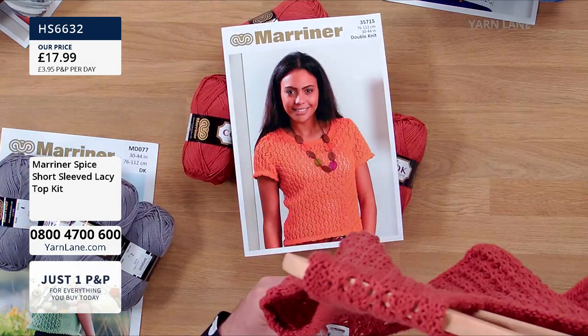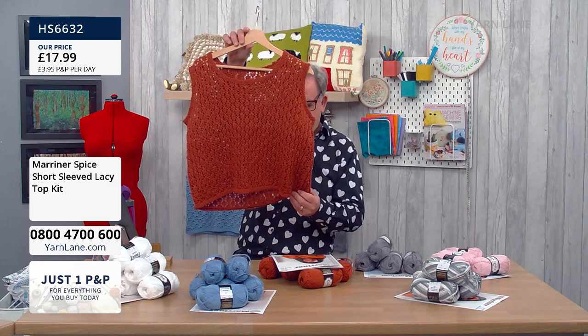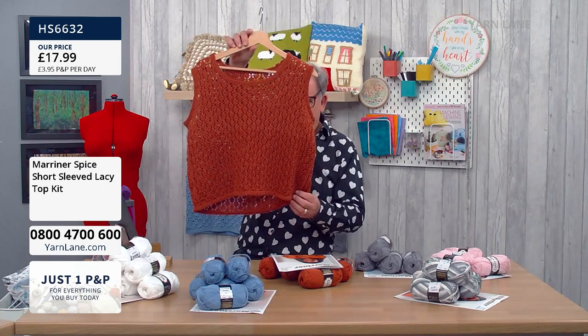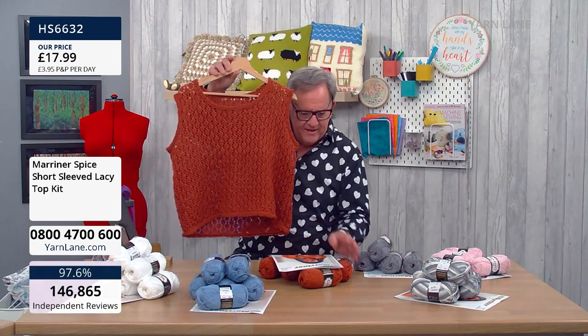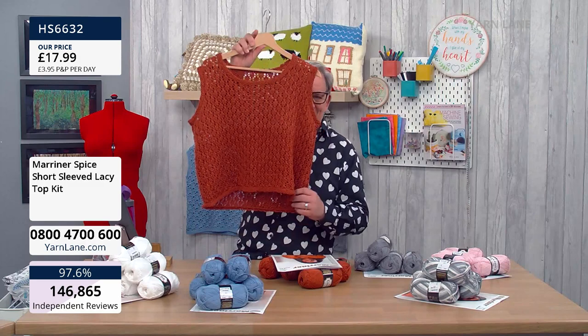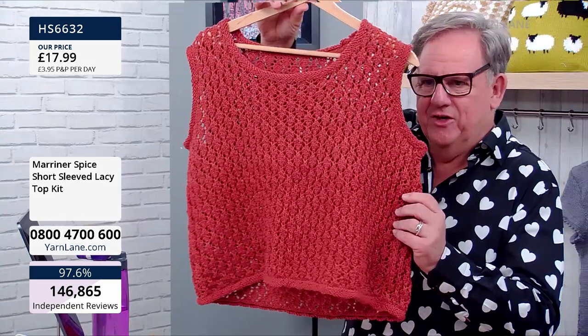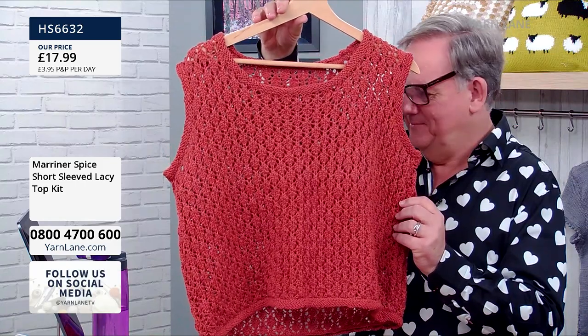Right, so this one here, knitted by Julie Edwards, is the sleeveless version. Lovely colour, isn't it? Is that called spice then? Is that colour called spice? Can you see who's knitted yours? Yes. We'll come to that in a second. She's got the label stuck on the back. So that's the sleeveless version there. Beautiful.